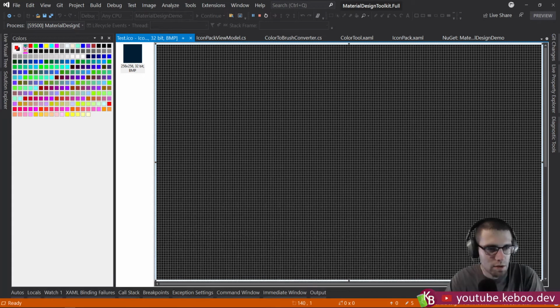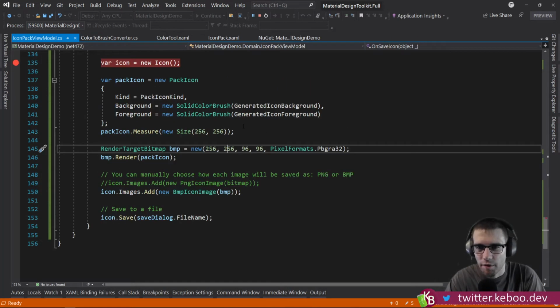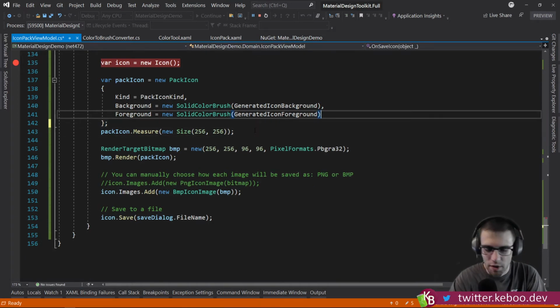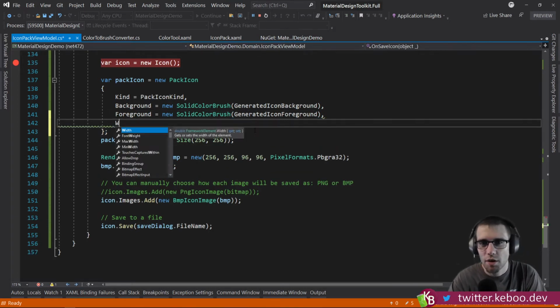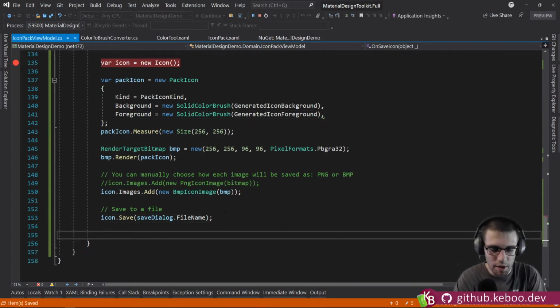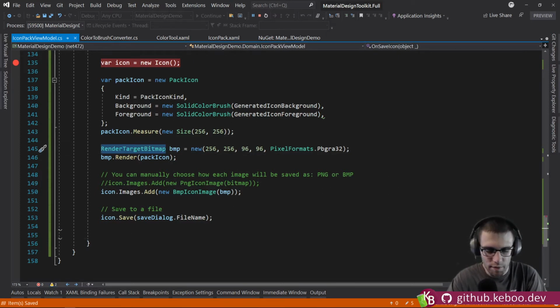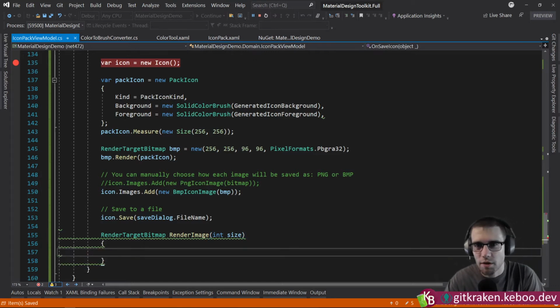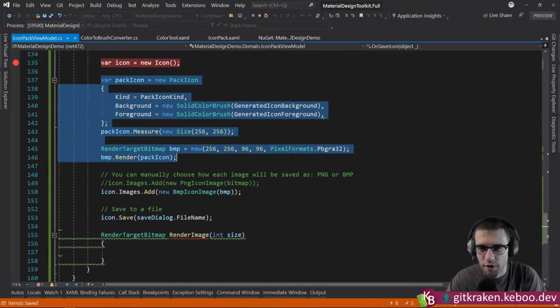That is definitely not what we were looking for. Not black. But now that we've got that, let's add these things in because we do know several things that I missed. So how about we wrap this guy up in a nice little method, render image int size, because we're going to end up doing this in a loop for all the different sizes.